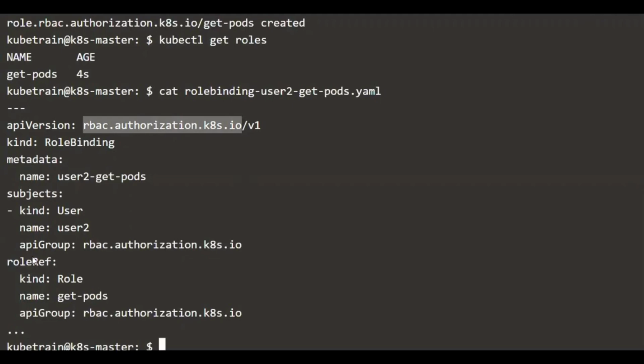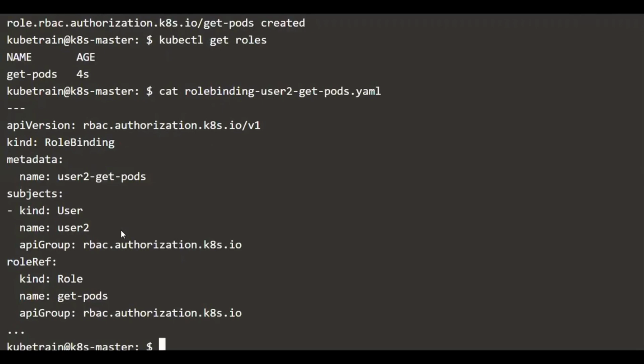All right. And now you need to map this user with the role. The role is something that you created already, and you know what the API group of this role is. So the API group is going to be the same, but you need to specify it. You're going to say that the kind is Role, and you're also going to give the name of the role that you created sometime back. And that's it. You have mapped user2 with this role. So after you create this role binding, user2 should be able to list the pods in the default namespace, and it should not be able to do any other operation which is not explicitly mentioned.